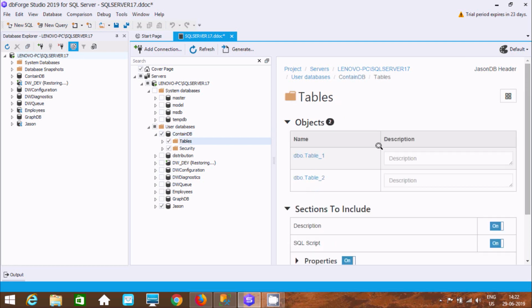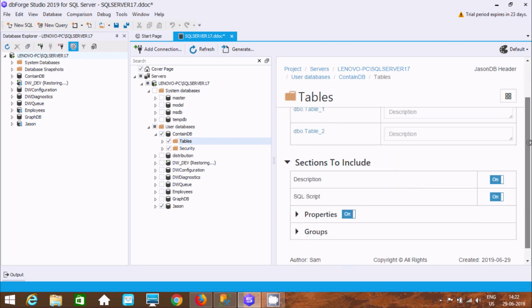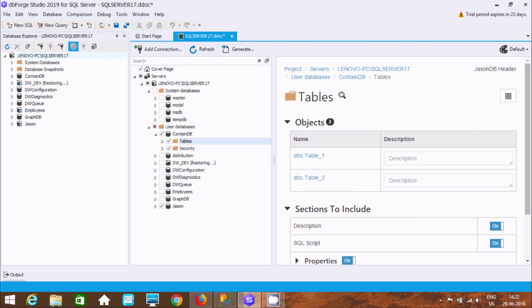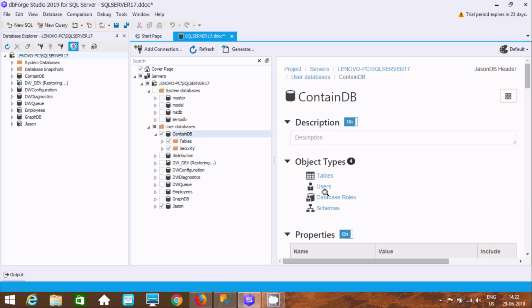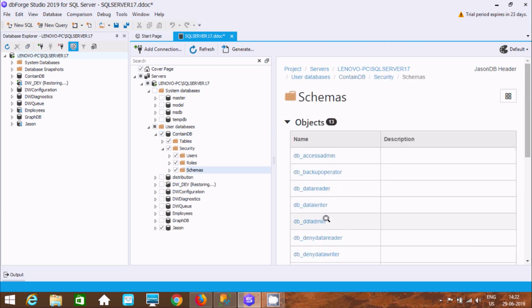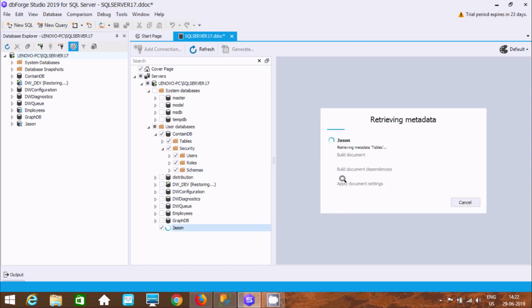If you double click on the table, it will display table_1, table_2, and if you select ContentDB you can see the schema. Like this, I'm going to double click on the JSON database. Here it is retrieving the metadata of JSON, then build document. The first step is running.